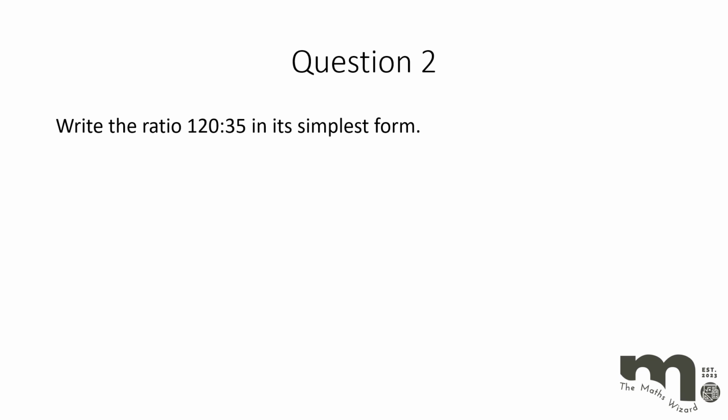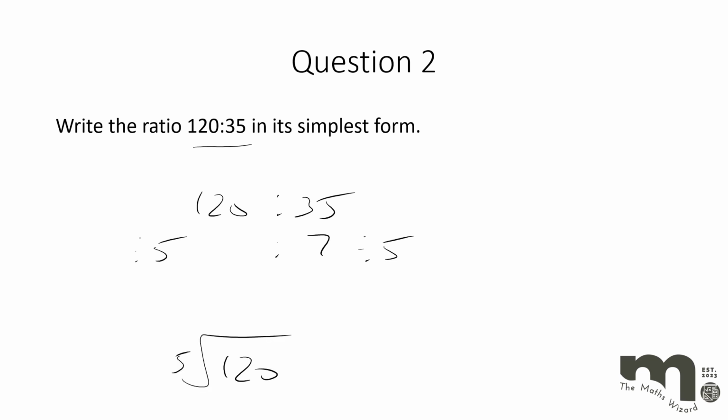Okay, so if we take a look at both of these numbers then, again we've got one even number, one odd number, so we can't use 2 for this one, but you will notice that one number has a 0 on the end, the other number has a 5 on the end, so we can use 5 for this one. So if we divide each side by 5, we will get 7 on that side, then 120 divided by 5, a little bit trickier really. 5 into 12 goes twice, and you have a remainder of 2, and then 5 into 20 goes 4 times. So we have 24 to 7 there.